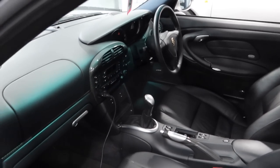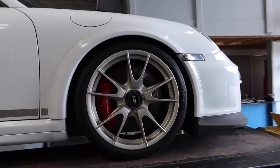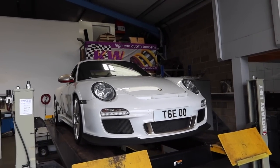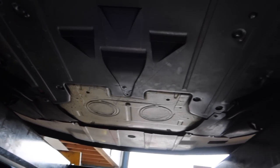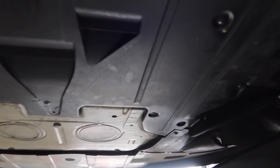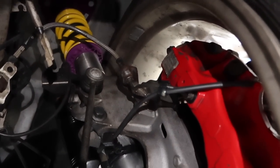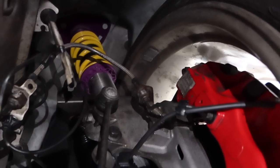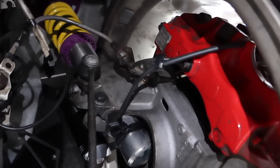Two videos today — double churn — because my 997 GT3 RS is back. It's back in one piece and it's ready to take home. I'm actually going to have to put it on a transporter because I'm taking the Turbo back and the Turbo is going abroad with me. The GT3 RS is back and we've gone for considerable upgrades. Underneath the floor panel we've got a brand new subframe — all spankers OEM from Porsche. The main thing done: we've got KW Club Sports in there with rose top mounts and brand new dampers on the front, all absolutely straight and running true on the geo. New arms have been put in where needed.